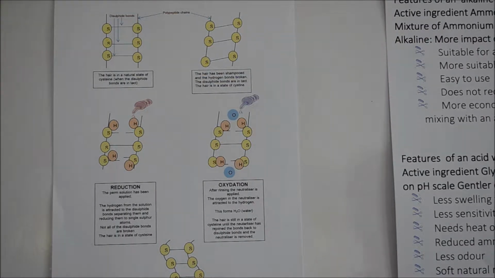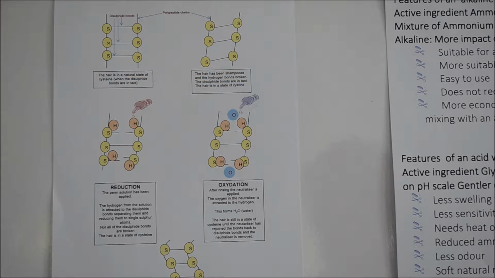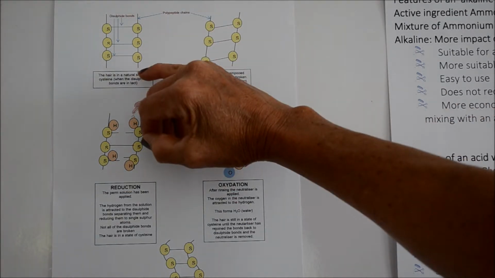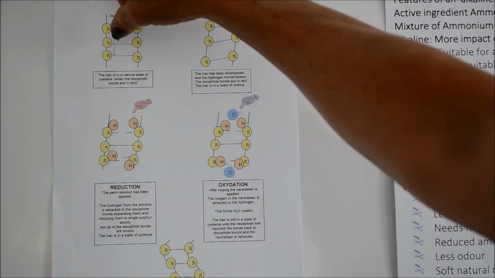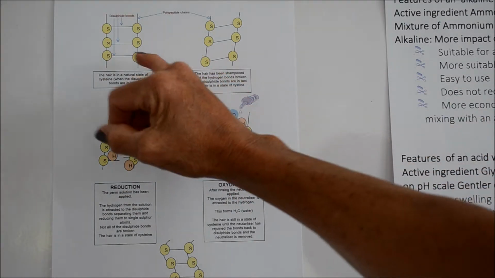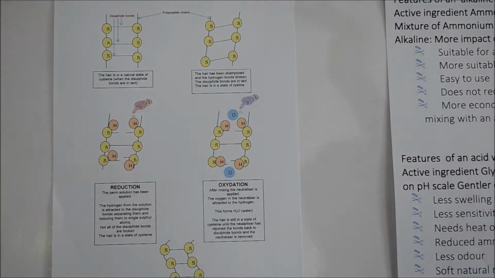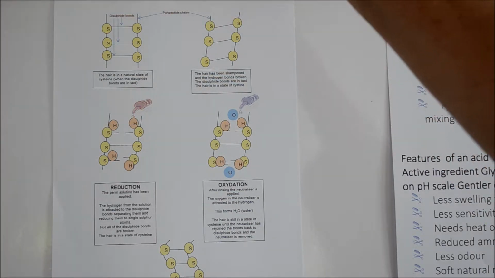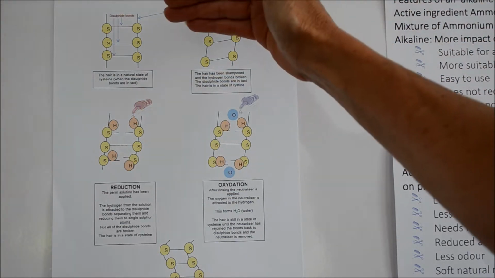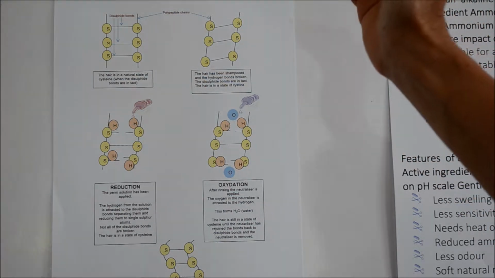So in terms of the chemical action of perming on the hair shaft, let's look at this diagram, and this is just a really simple diagram to demonstrate the action of the perm and neutralise process on the hair shaft. So our side areas are our polypeptide chains, and our linkages across here are our disulfide bonds. Now they're made of two single sulfur atoms that are joined together. So when we have hair that is unaltered, the hair is in a state of cysteine. That is essentially that the cortical fibres and the cross bonds have not been altered.